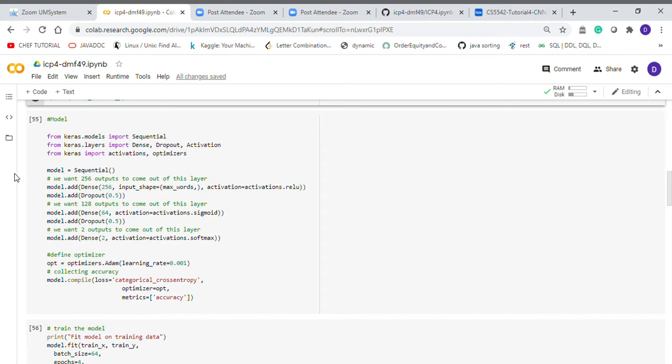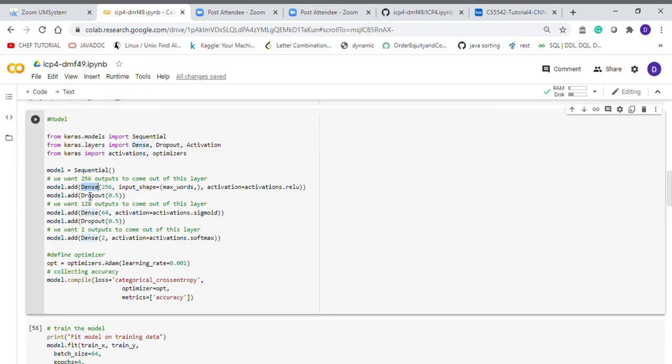So we can have more than one hidden layer. You can see here there's a dense layer. Two types of layers I have used, dense and dropout. Dense layers are the actual layers, the input, output, and training hidden layers. And dropouts are for data elimination, so that we don't do overfitting. Then I have used different activation functions at different stages. I used ReLU, Sigmoid, and Softmax at three different layers.